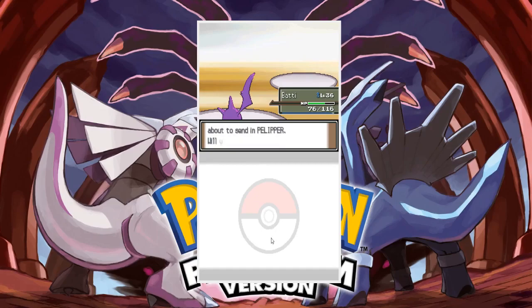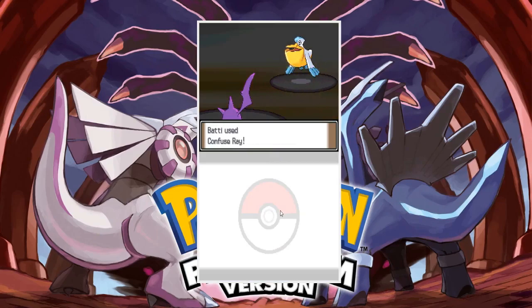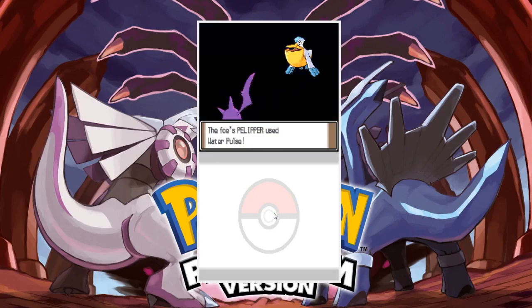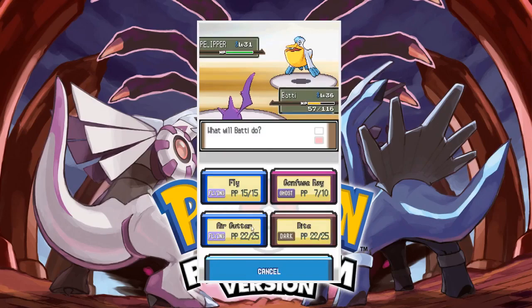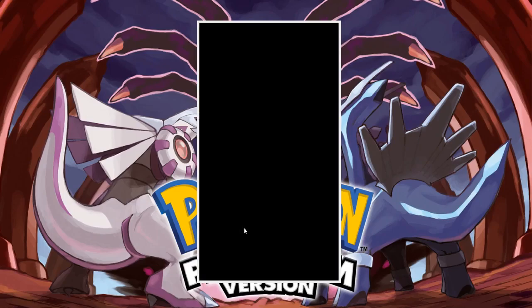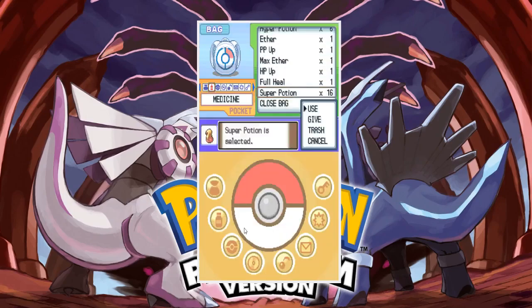Bit of experience for Betty. And a Pelipper. Okay, that's a bit more difficult. Just confuse it. I mean, Confuse Ray is really good, to be honest. It just really does a job sometimes. Don't confuse Betty, please. Back you go. Okay. Accurate. Jeez, Betty, calm down. I know you want to beat him up, but this is a bit hard. Woohoo! Okay, let's heal my Pokemon.